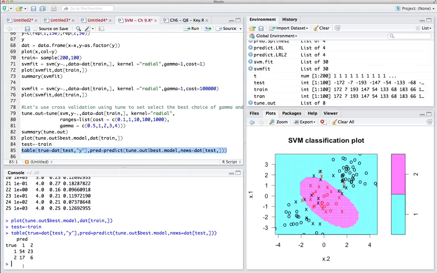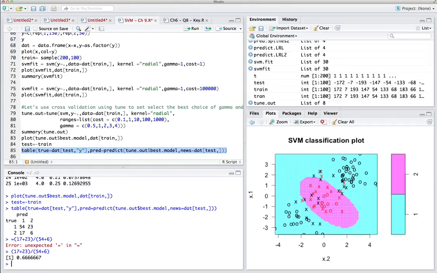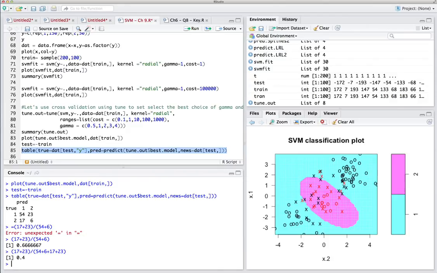So our overall error is 17 plus 23 divided by 54 plus 6. Oh, sorry, I made a mistake. Plus 6 plus 17 plus 23. Okay, so my overall error was around 40%. It's significant. It's very high actually. But that's the best error we can get in my test data.